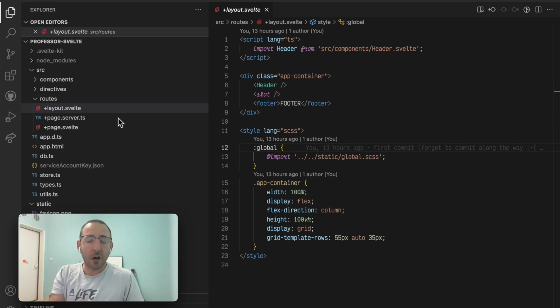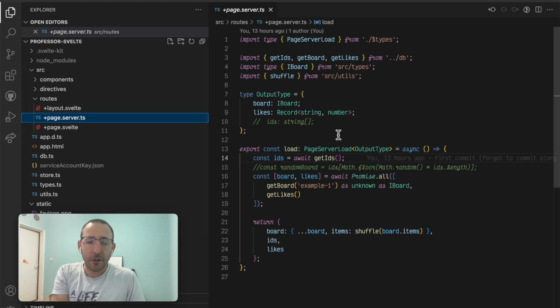So we saw on Next.js that the server-side code is written in the same file. In Svelte, you have a different +page.server.ts for code that runs only on the server. And here we can see there's a load function, which does what we saw in the Next.js app.